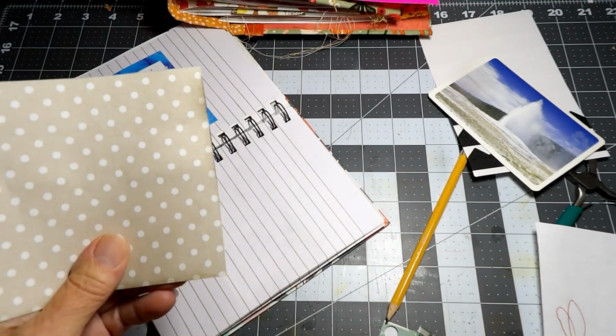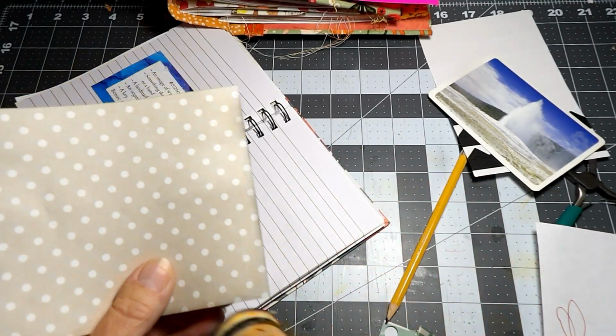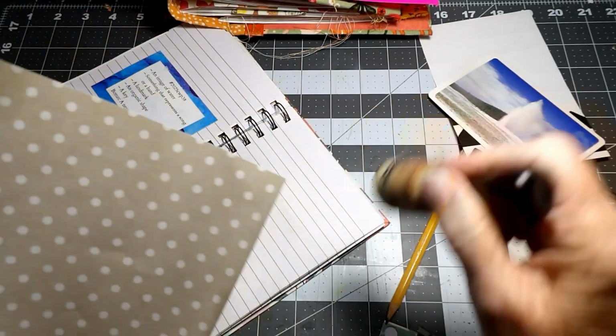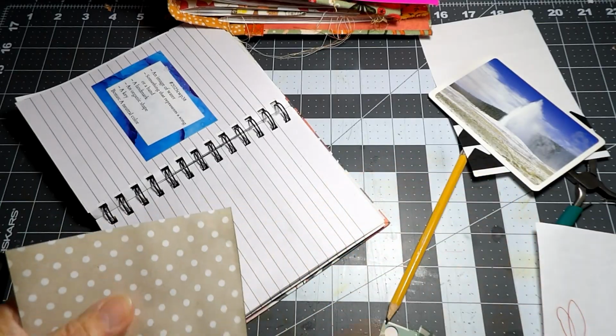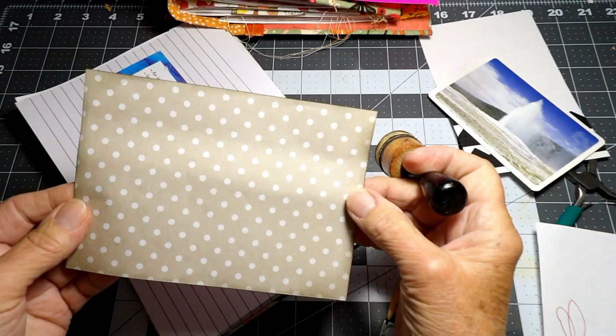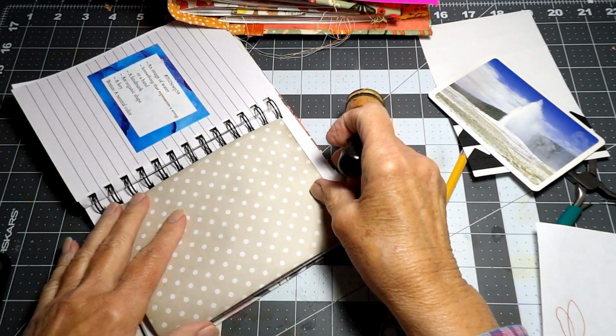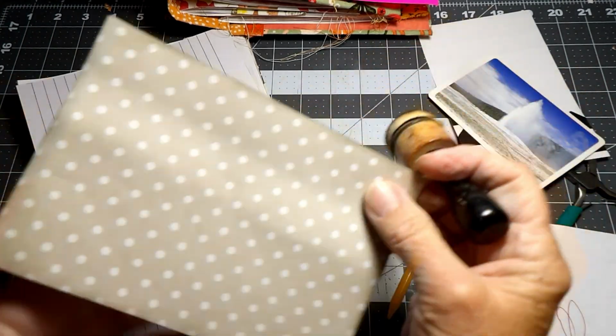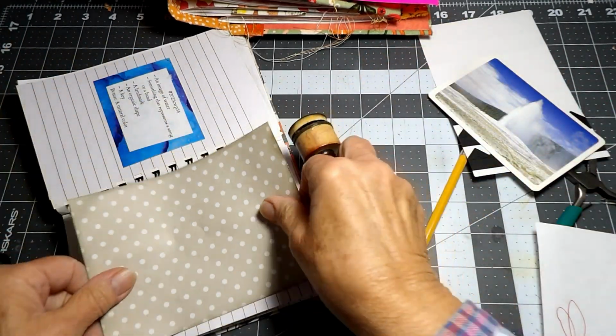Why does it look green to me? And we've had such a beautiful autumn, but we really do need some rain. We hadn't had much rain all summer or all autumn. It is supposed to rain a little bit for the next couple of days, though. It's starting to get a little cloudy now.